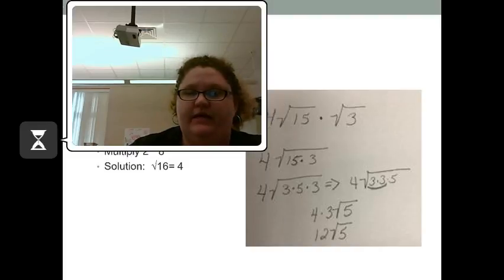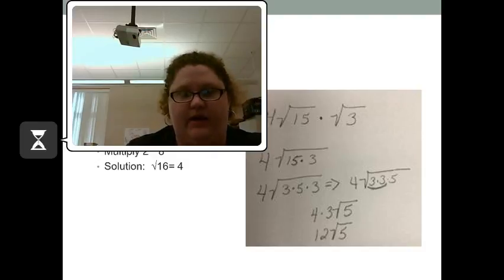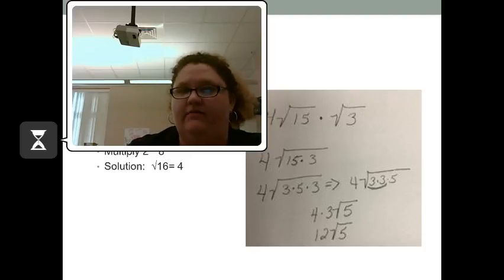So when you're multiplying, which you guys did a good job of in class today, if you have, say, two radicals, the square root of 2 times the square root of 8, you keep the radical sign, or the square root sign. The radical sign is what we call the square root sign. And you simply multiply 2 times 8. And 2 times 8 is 16. So you have the square root of 16, which equals 4.